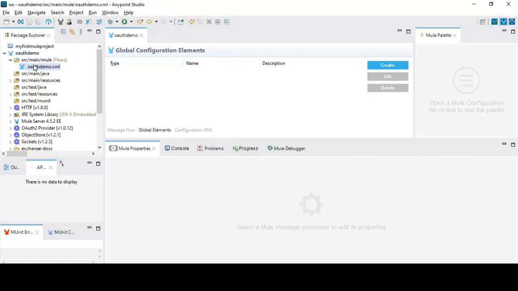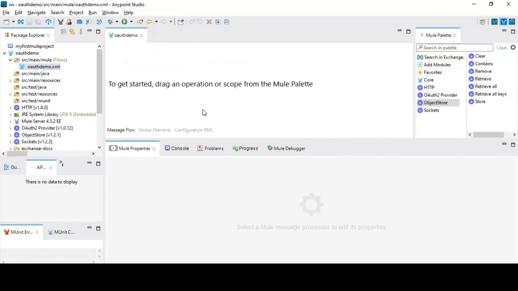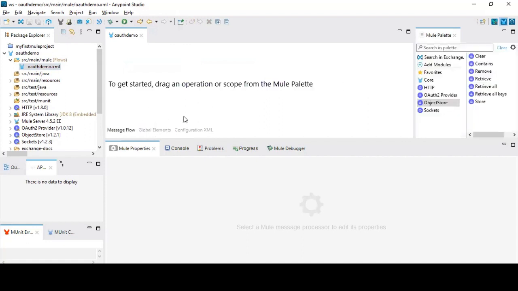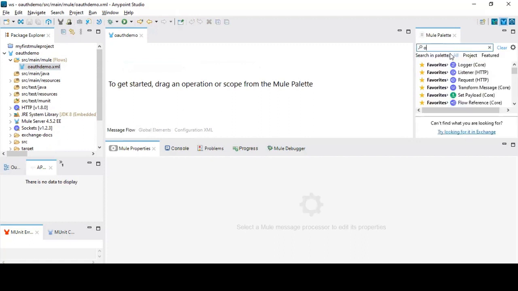Here I've created a project called OAuth demo, and I wanted to use something called OAuth. Let me remove these modules for now, and I'll show you how to create the new modules. First I'll search if there is any OAuth, but these are related to context and all, so I don't need it.